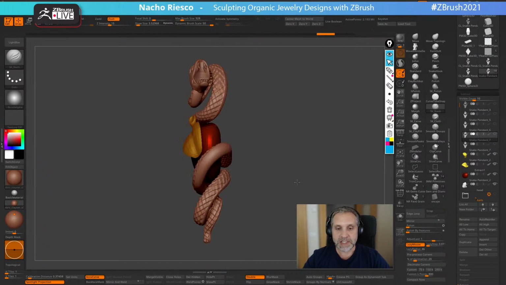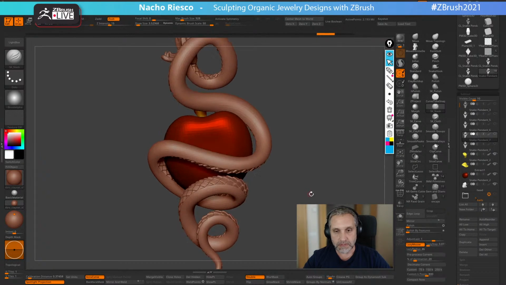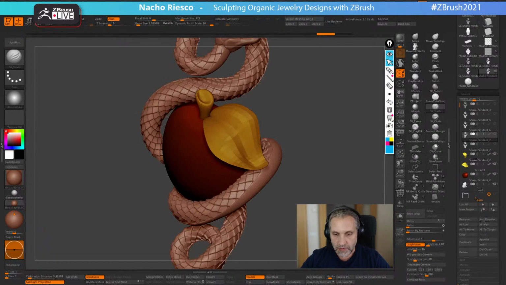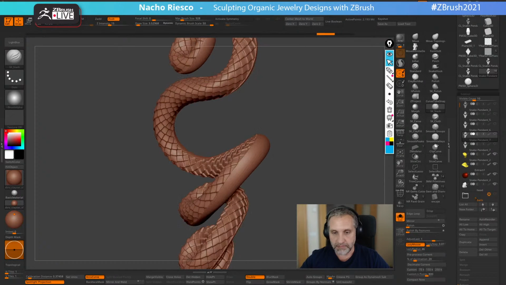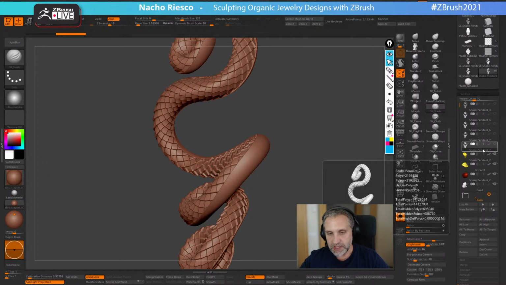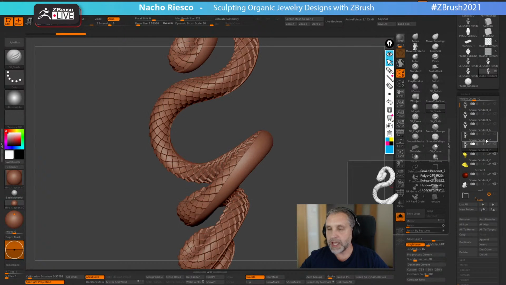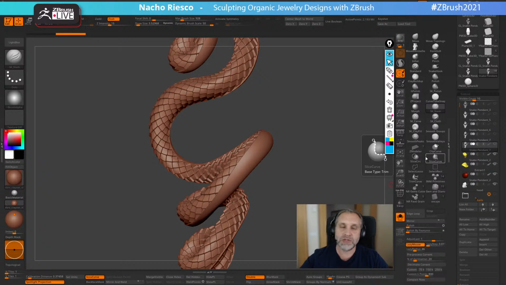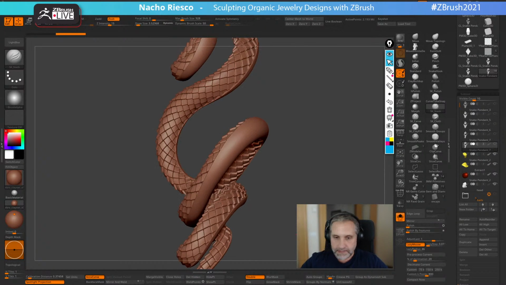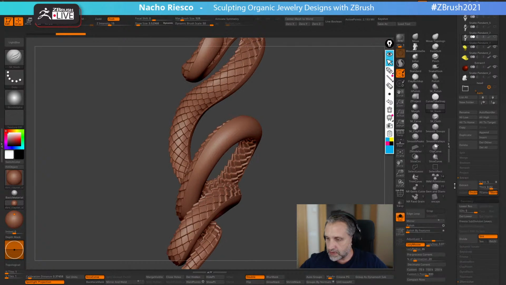So now it's time to move on a little bit. What I'm gonna do is follow improving a little bit more the body. This is my original. I always try to keep backups from the subtool. If I decide during the process that I don't like anything, I need to come back again to the original mesh. So now what I'm gonna do is grab this.